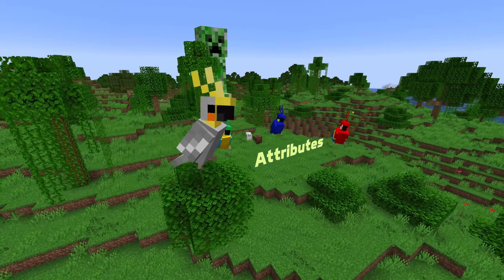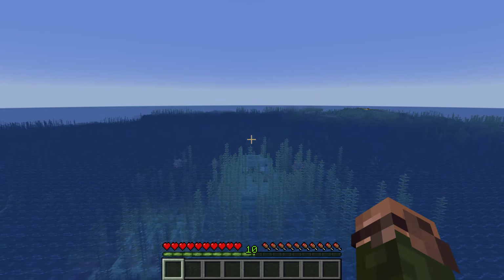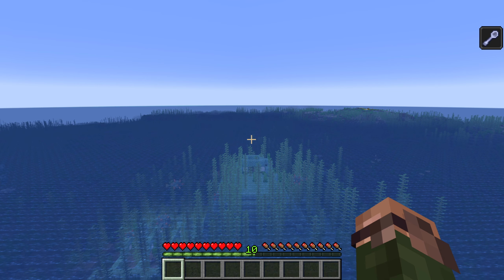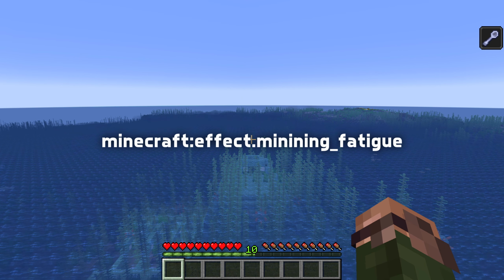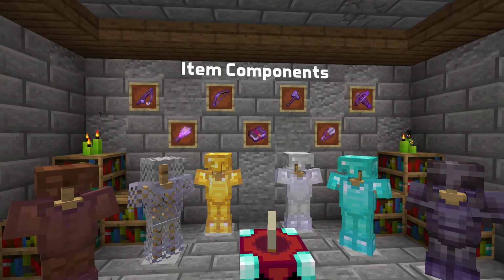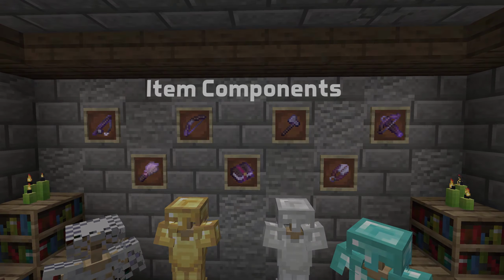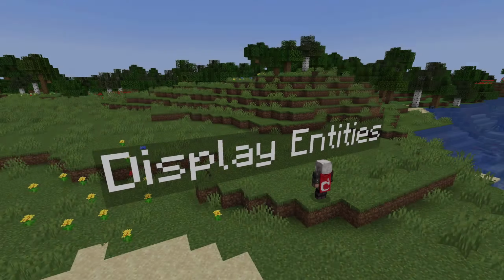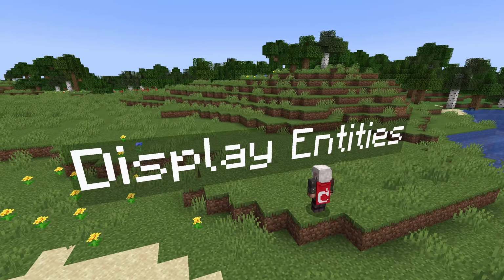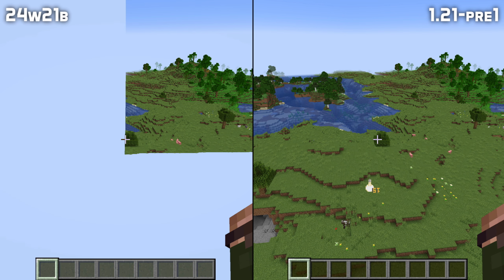In attribute news, the set attributes item modifier can no longer add the same attribute modifier ID several times over. And the mining fatigue attribute modifier ID is now effect.miningfatigue instead of effect.miningfatigue. In item component news, using items with using converts to inside the using converts to field of an item no longer creates ghost items. In display entity news, specifying an invalid quaternion as the rotation of a display entity with the billboard field set will no longer cause a major rendering bug.